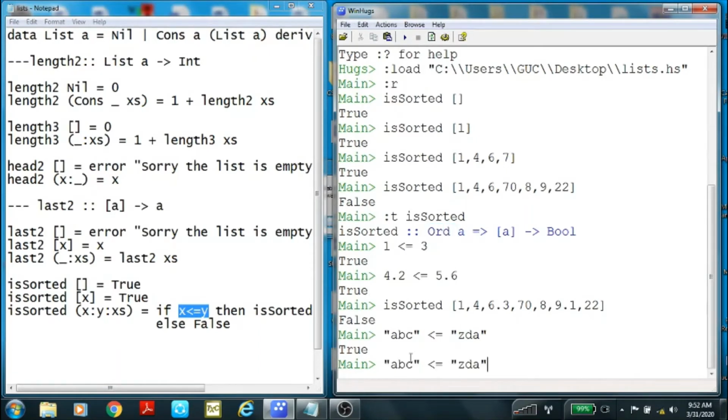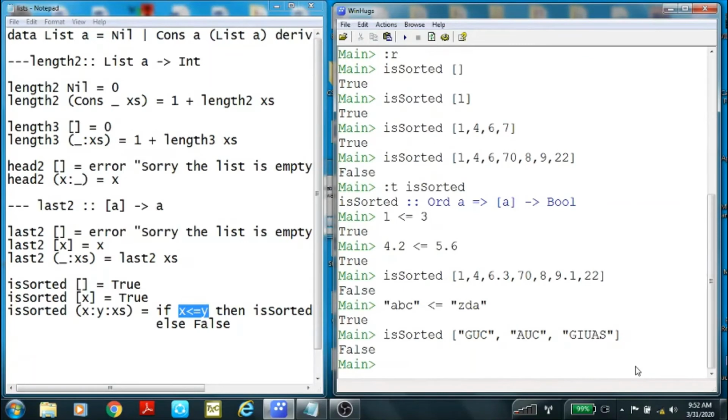Thus, if I have is sorted, what I can do is compare it with, let's say, GUC, then AUC, and then GIUAS. Now I will compare the GUC with the AUC. The GUC is not smaller than or equal to the AUC. That means in this case I expect false.